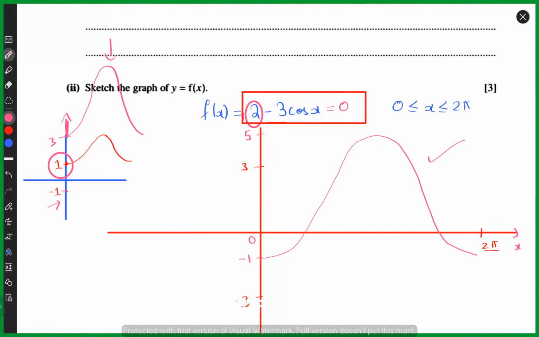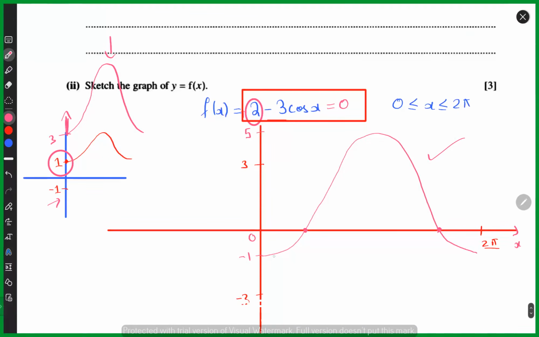When your graph would move above the x-axis, then when you apply a stretch, it would only stretch in one direction. To understand it best, imagine this is an elastic thread and it's nailed at these 2 points. Now when you stretch it along the y-axis, it would go above, and when I stretch this part, it would also come down, right? But if you have something that is nailed like this, and you stretch it above, it would only go in the above direction. So this is where things go wrong. So always remember, reflection and stretch have to be done first, because that is all about multiplying something.